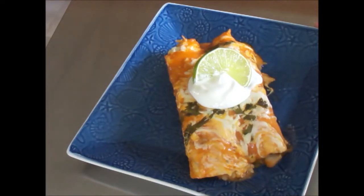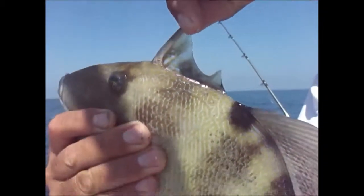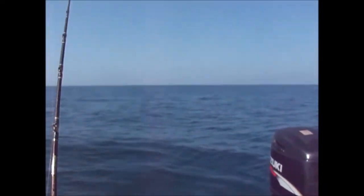Enchilada for your Mexican night. Bon appetit. Locked? Yep. Until you push the trigger. Check out that trigger and that cooler, everybody. Ooh, good fishing day. This is an excellent fish to catch. Excellent to eat.